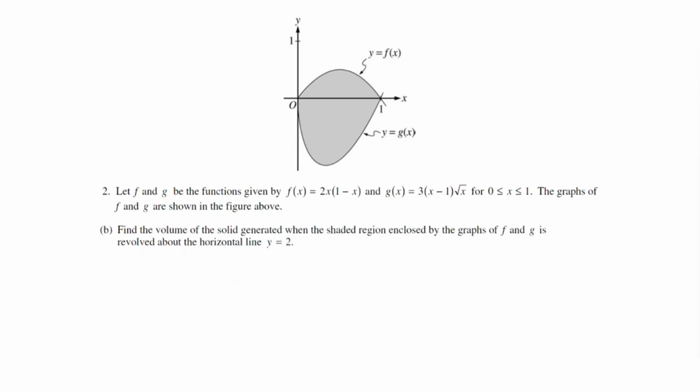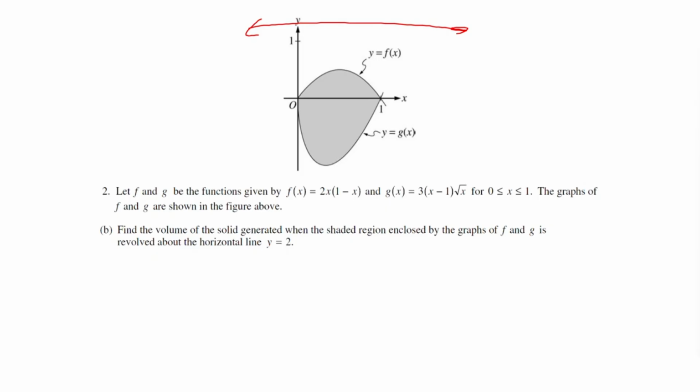In part B, we are looking for the volume of the solid generated when the region is revolved around the horizontal line y equals 2, which is clearly up above the region, right? And that region is not fully pushed up against that axis, which means when we revolve around that line, we end up getting these washer cross sections, right?